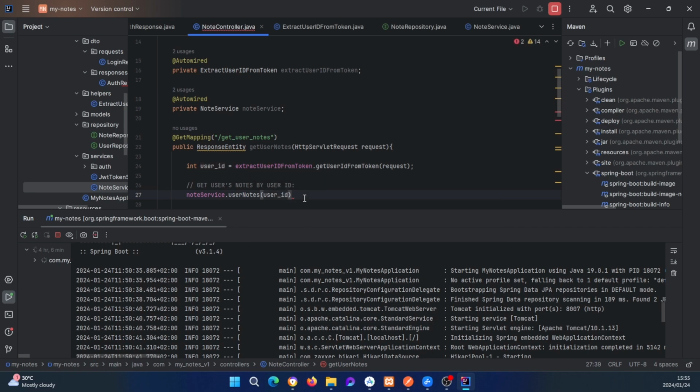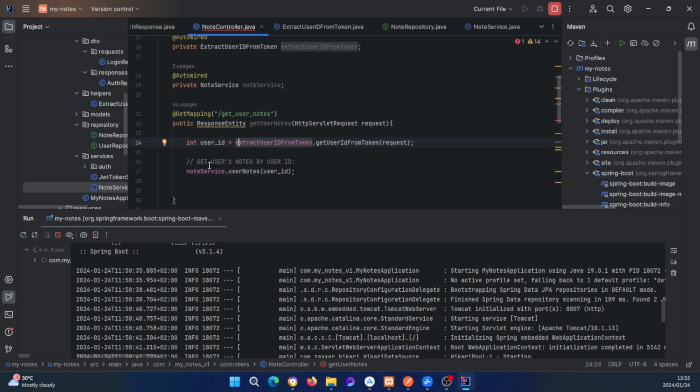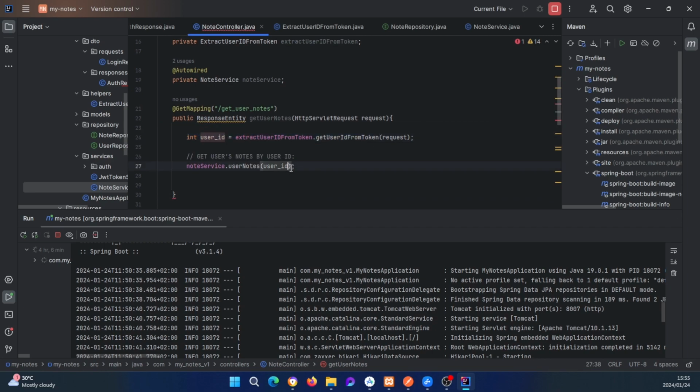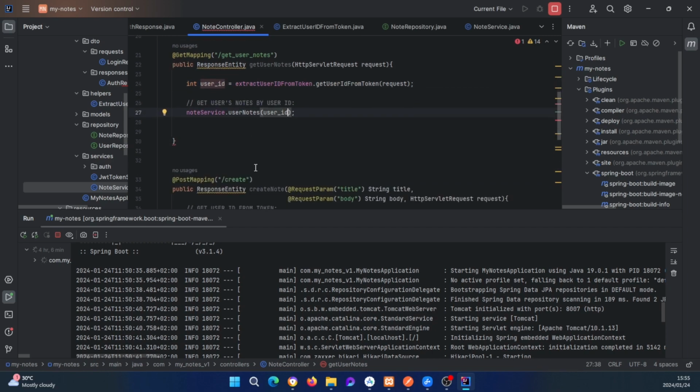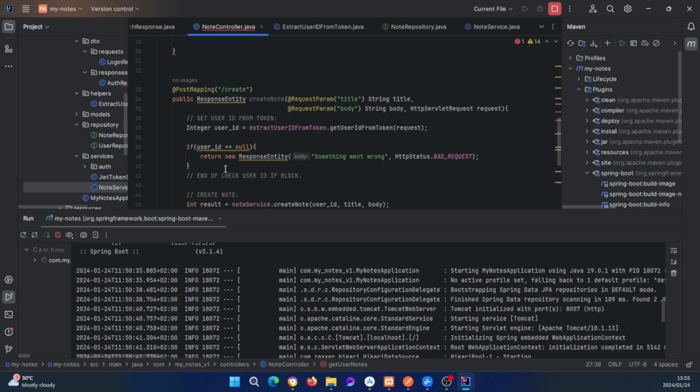Alright, so let's quickly test this. So obviously the user has to send in the request header, they have to send in the token. Then we're going to extract that here, and then we're going to get the user's notes over here. Let's see.